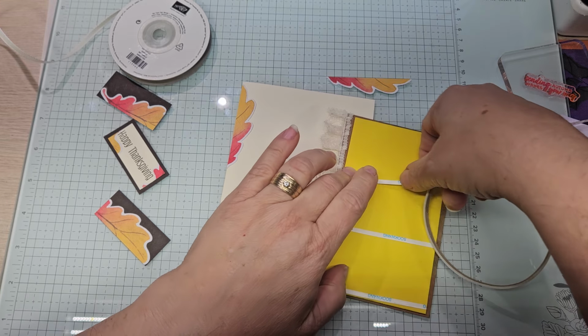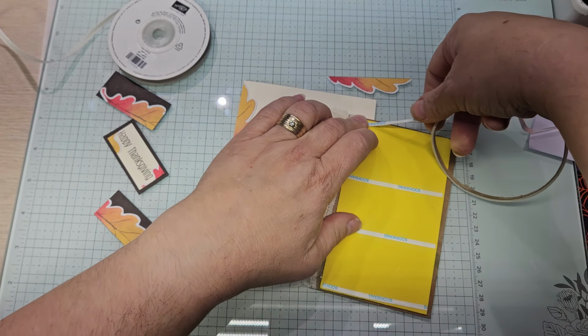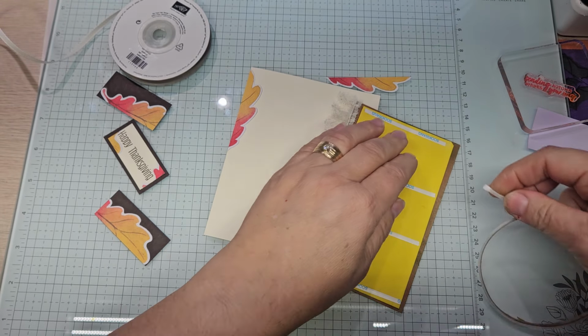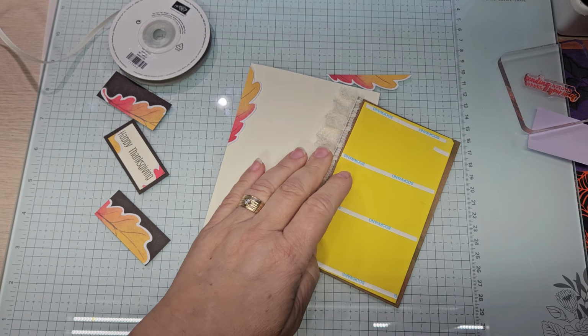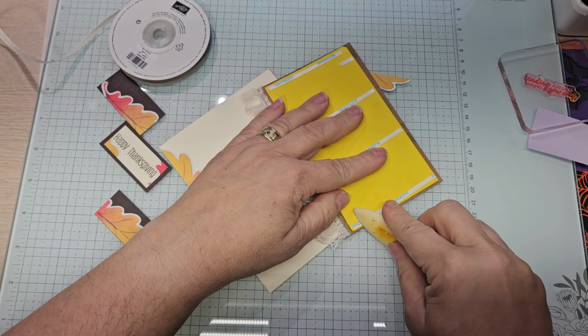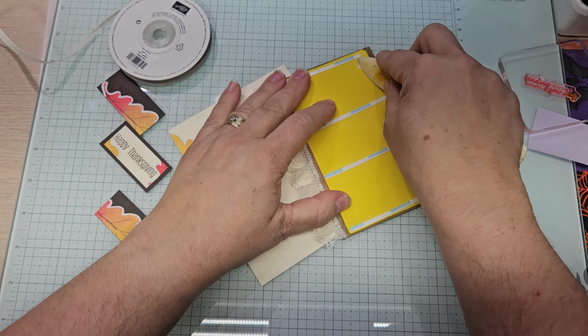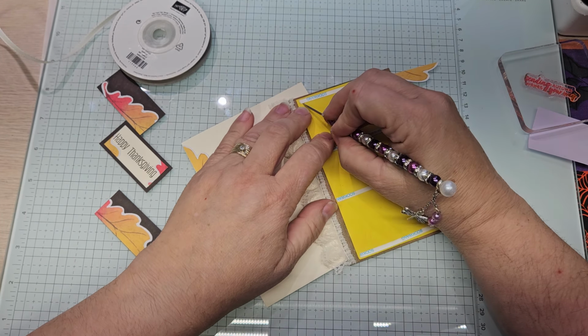Now it tears. There, it didn't want to tear, so let's add just a snippet more to make sure. Rub down, rub down, rub down, because we want it to stick.